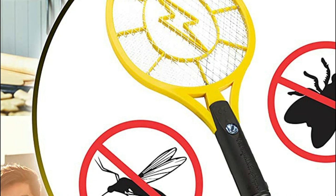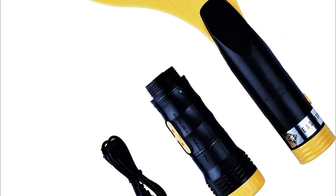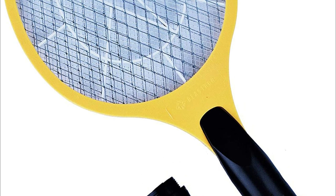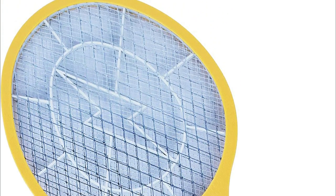The Beastron Bug Zapper has a large size — competitors sell mini bug zappers, but they don't reach their targets. Beastron has a larger range of attack, making your search easy. Have trouble capturing pesky insects in the dark? The zapper features a built-in LED light which allows you to keep on zapping even in the dark.